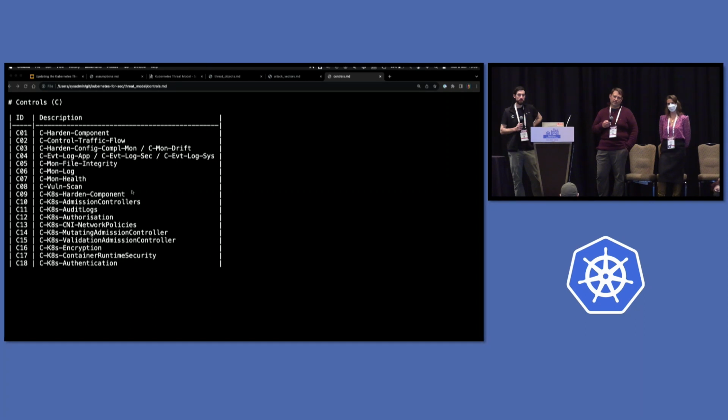Prove that it's wrong or show where it's broken. We open sourced a number of attack trees back in 2019 for the CNCF Financial Services User Group. Those need refreshing, but when that happens, it will be under this new initiative. So attack trees will definitely be refreshed as well.